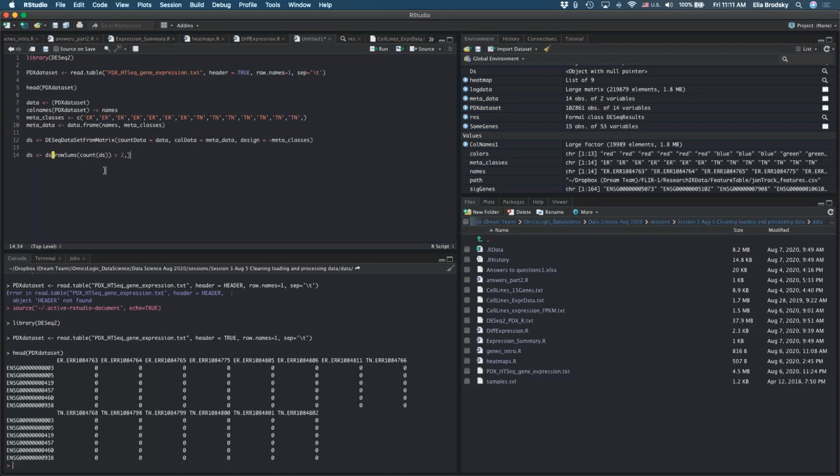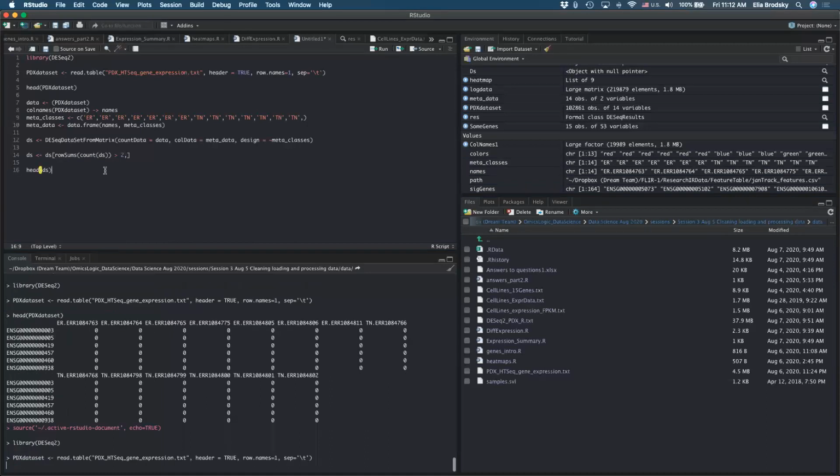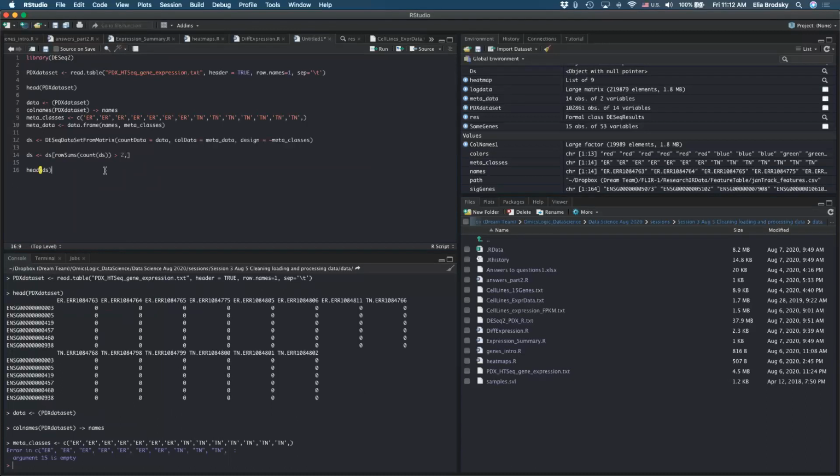Okay, let's view our DS, right? So we'll do view. Well, actually, let's do head. Argument 15, so we have not enough. 1, 2, 3, 4, 5, 6, 7, 8, 9, 10, 11, 12, 13, 14.